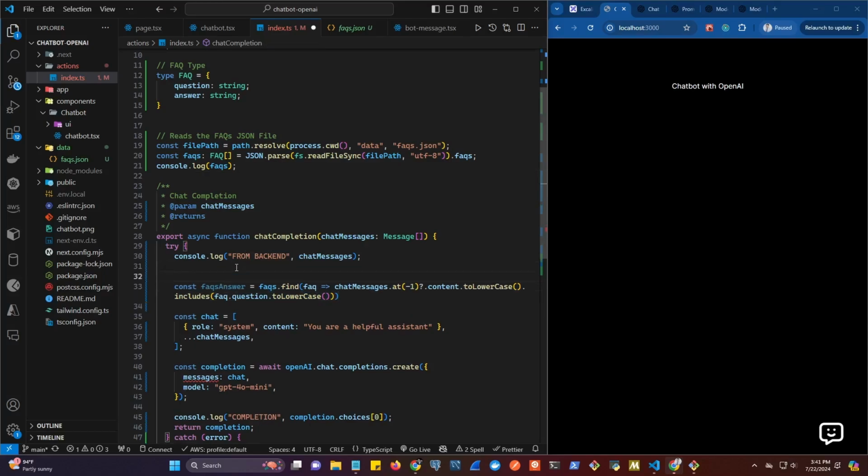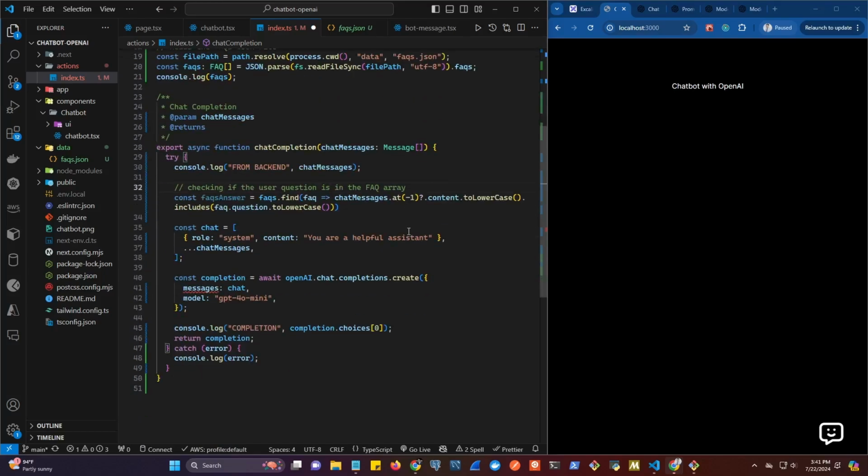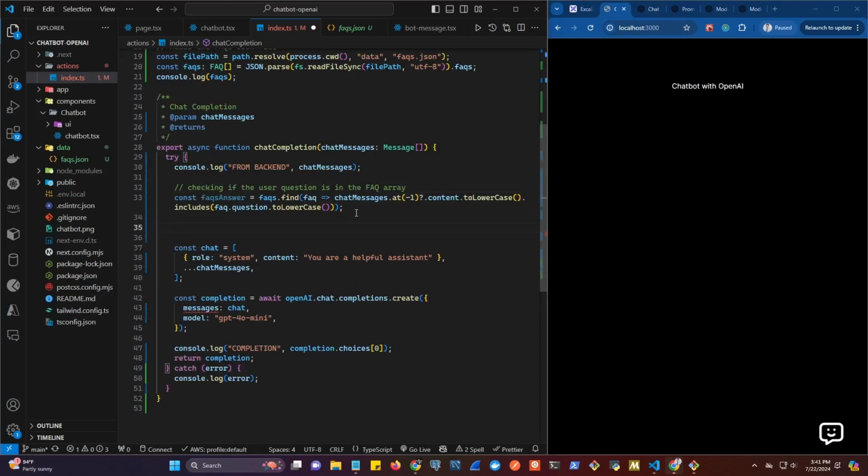So in here we are checking if the user question is in the FAQ array. Cool. So that's everything we need to do here. So if we do have it, we can have a check here.